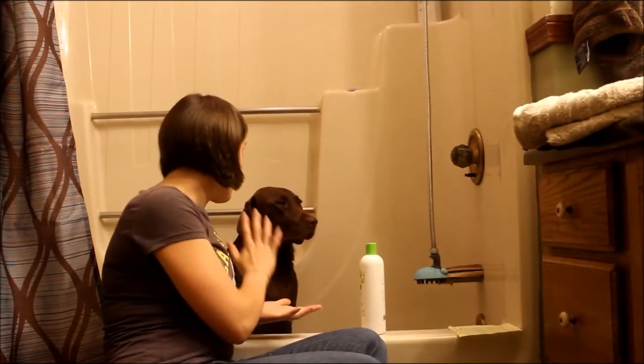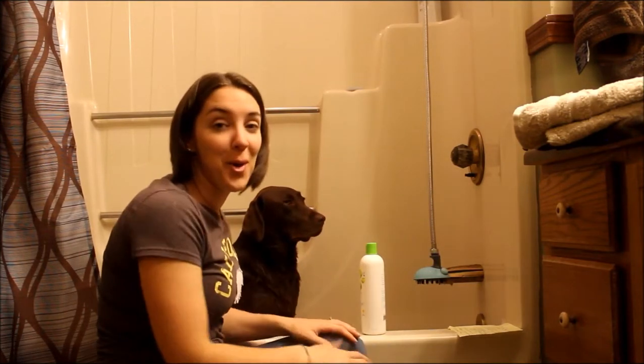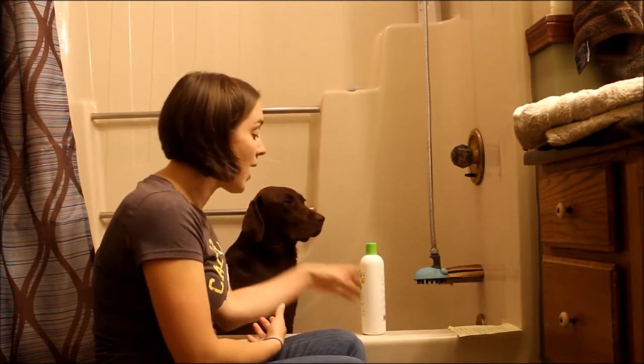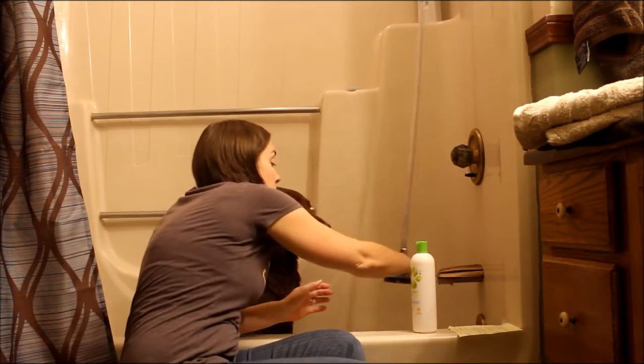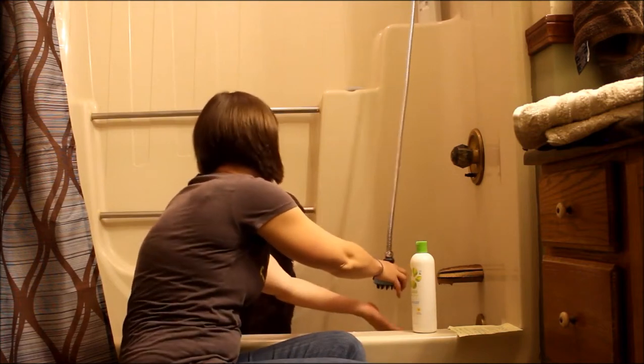So you have your shampoo. Sadie obviously isn't as wet as she was a minute ago, so I'm going to go ahead and wet her again and show you the way that you should be working this through your dog's coat.